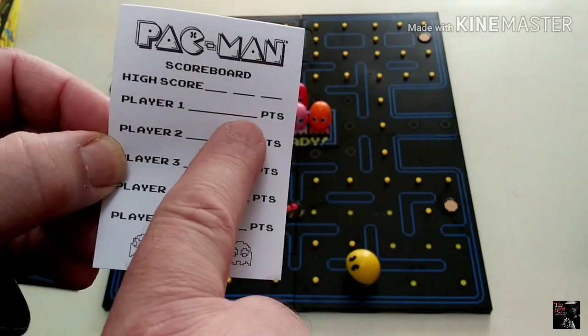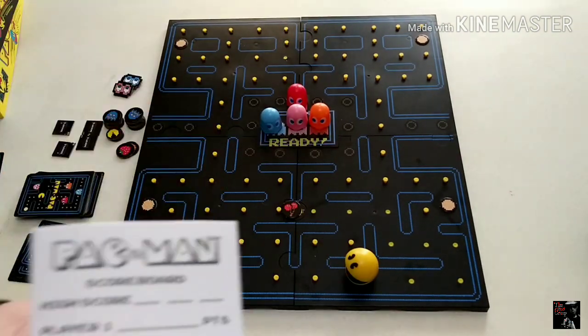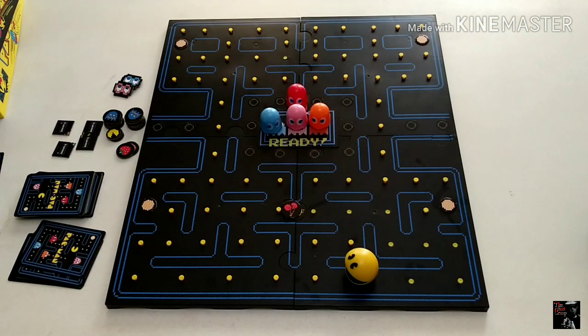But what you do is you write down your high score, and then you swap around. The next person's Pac-Man, that person takes that person's ghost, and you keep going until everyone's done, and then you see who has the highest score. Guys, this is probably the best representation of the arcade Pac-Man game. This is so much fun.